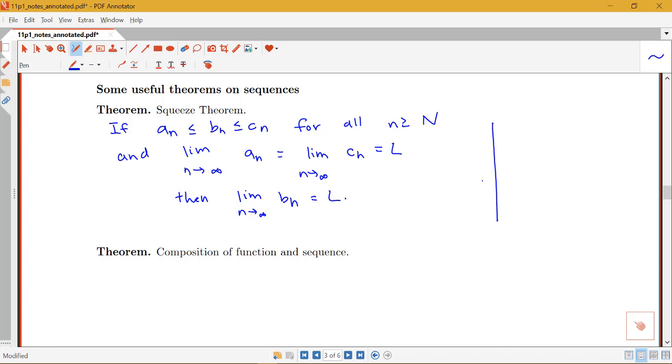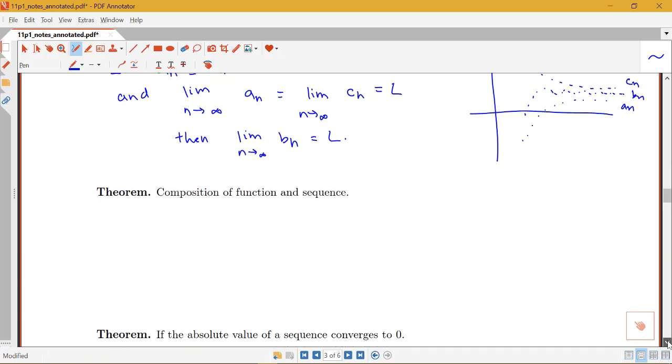Okay, so the picture that we have in mind is that bn is between this sequence an. Let's pretend an looks like this. cn maybe looks like this. Okay, and then bn is between these after some point. So it has to be going to the same limit value as the an and the cn. We'll see that's going to be useful in some different examples that we'll look at.